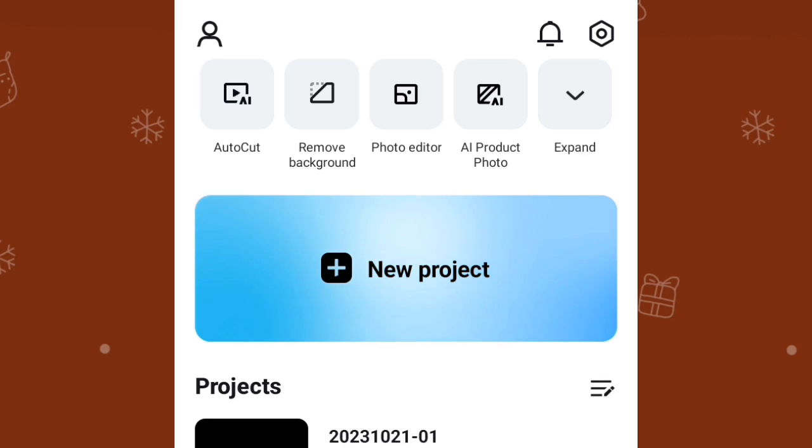What we are going to be covering in this video is how you can trim and cut your video, how you can add effect, how you can add background music to your video, how you can add text, and how you can add filter to your video. Like the sample I showed you at the beginning of this video, that is what we are going to be creating today. So to do this, open your CapCut and tap on the new project.